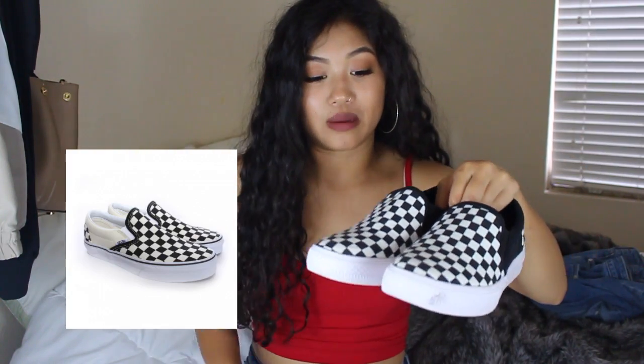Next are a pair of shoes — these checkered slip-ons. They look very similar to the Vans slip-on checkered style. Something I noticed about these in particular is that the white check part is actually white, whereas the Vans ones are actually cream. That threw me off when I went to the Vans store. Also, this part right here is black, which I love about these. They're from Romwe and are a lot more affordable than the ones from Vans. Personally, I think they're pretty comfortable for slip-ons — you've got to break them in, but other than that, they basically do their job.